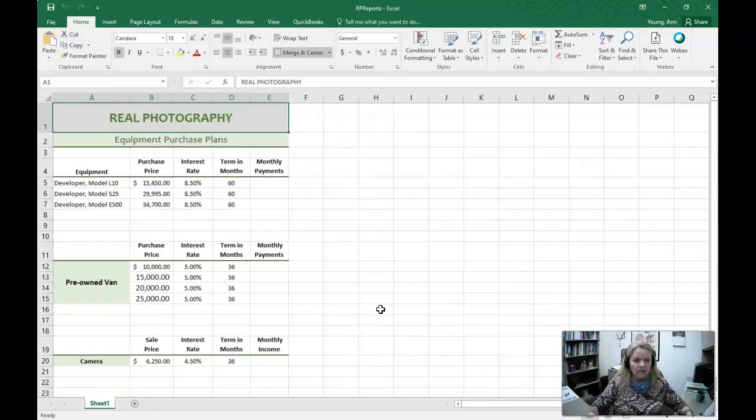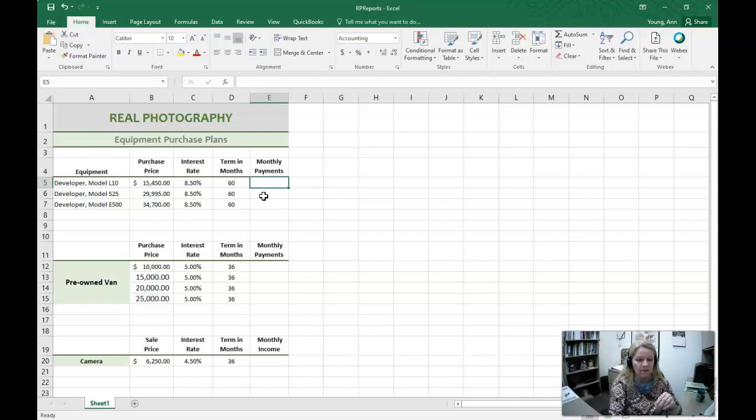What I want to do is calculate the monthly payment amount for these particular loans at different amounts for each item with a set interest rate. This is not the way you calculate credit card interest, so you'd have to use a different rate where the balance changes every day. This is a set monthly payment like you would use for a house payment, a car payment, a boat payment, or a piece of equipment. Excel allows us to calculate the payment amount.